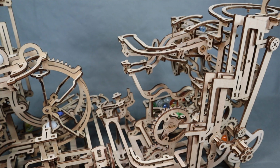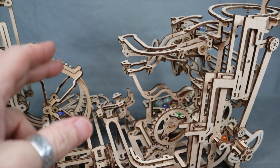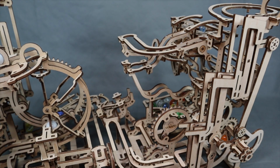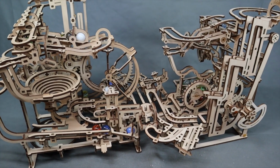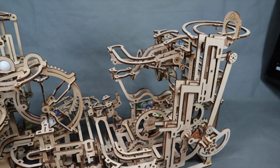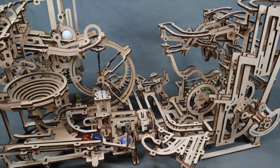Okay, that one didn't even fall. I may try and find some ball bearings that will be heavier than these. See if that makes that function better. They're not that expensive, so that's something worth a try. I'll be buying those before I combine them into all four, because I do want to make sure they're all working properly before I try and make the big run.